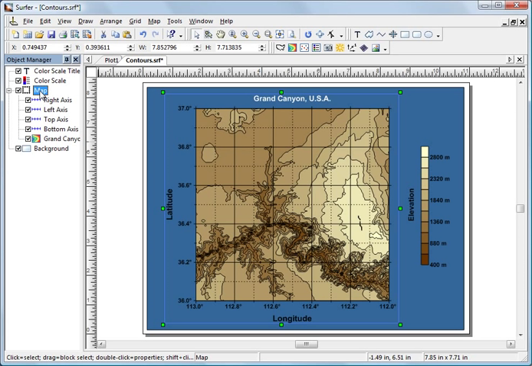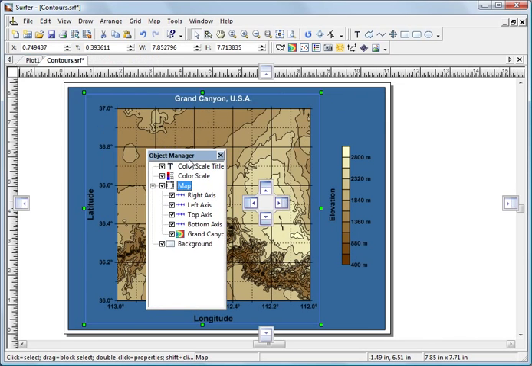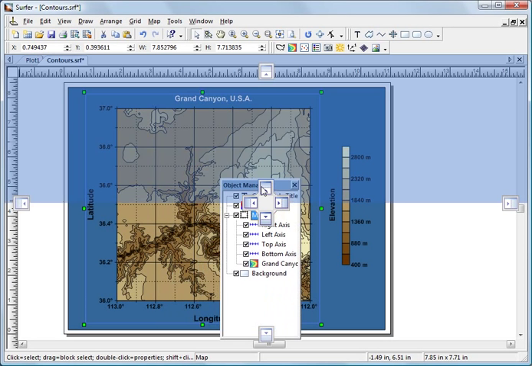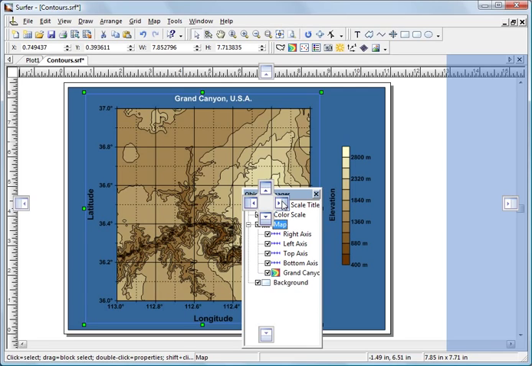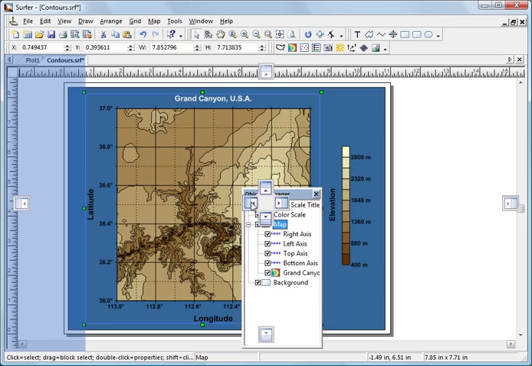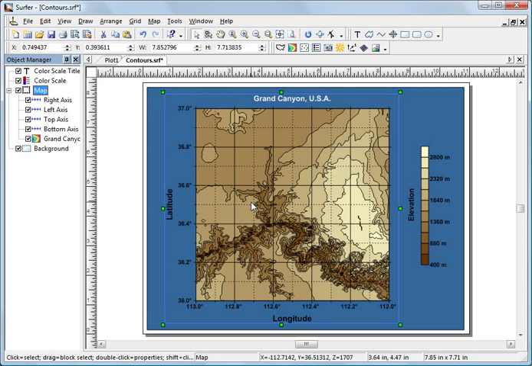The Object Manager can be easily moved or dragged to new locations. Just click and hold on the title bar of the manager and drag it to where you want the manager to be placed. The docking location options are shown by small buttons. Just move your cursor over one of the docking buttons and the new manager location will be shown by a blue shaded area. If that's where you want the manager to be placed, just release the mouse button. If not, move your cursor to a different location. Release the mouse button when the manager is in the location that you want.